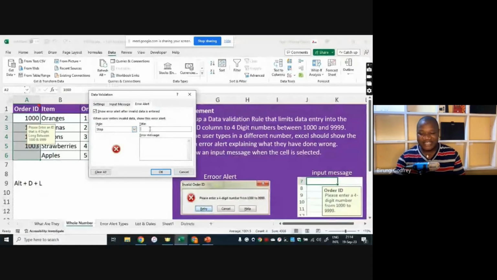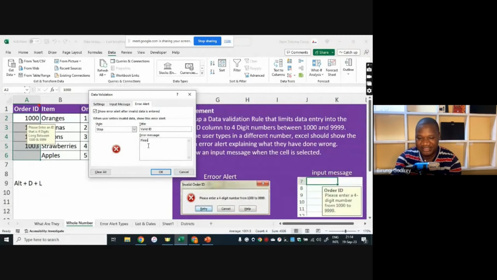So I'll put a title here for this particular error alert. I'll tell the user, please enter a valid... okay, this is a long one, should be a message. I'll say Valid ID. That is the title. I can put the error message here.